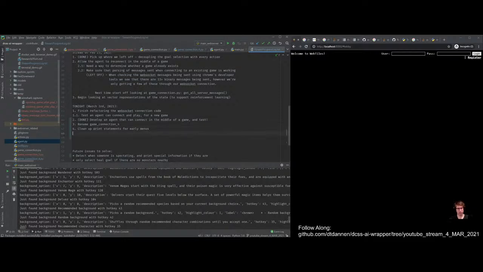There are some issues with... actually, let me just do this. Fix problems with creating a new game and updating the game state object. I'll just put left off here for next time.